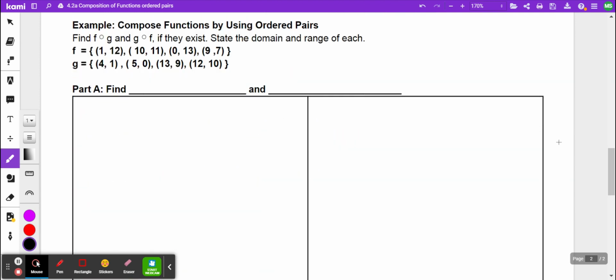So, example, we're actually going to do the ordered pairs. The rule within the rule, that's tomorrow's lesson. That's a future use problem. The rule we're doing now is, we already have our inputs and our outputs. We don't need to know the rule. So we are going to find both g, f of g, and g of x.